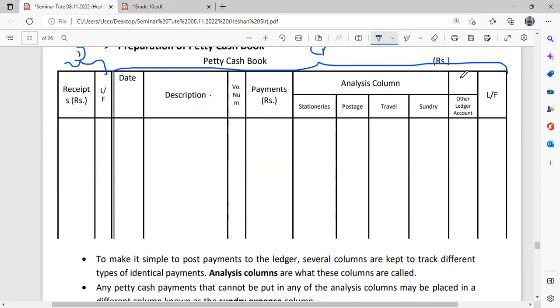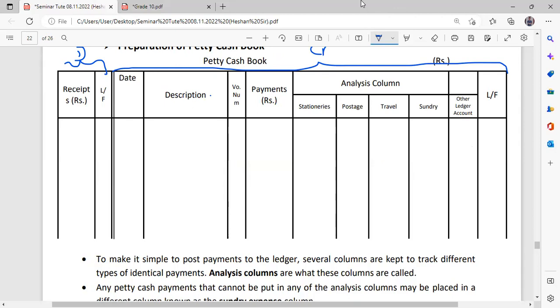This other ledger account means items that cannot be put under sundry, important items. Petty cash level, now petty cash level means not the imprest. Now you know the imprest and the level difference. So in here in your level we don't consider petty cash level. We concern only about the petty cash imprest.